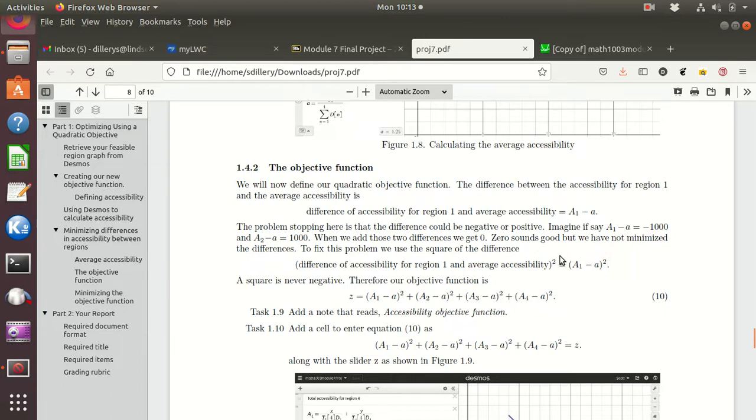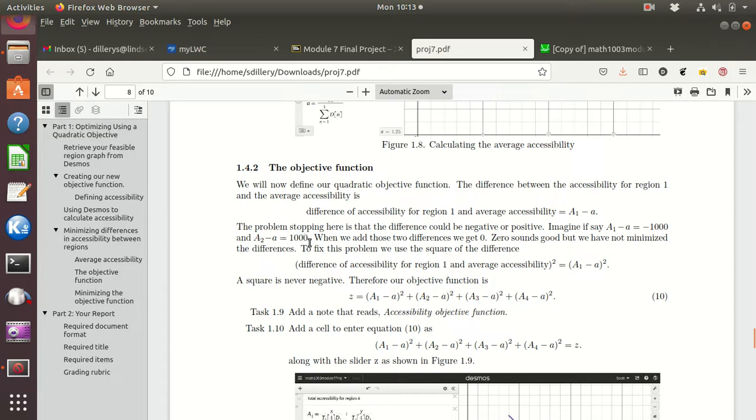We're going to have to square, because if, say, A1 minus A were negative 1,000, because it could be negative, and then A2 minus A were positive 1,000, when I add those two differences together, I get 0. That would say, oh, there is no difference between the accessibilities, but there's a huge difference. Minus 1,000 and 1,000, that's a 2,000 point difference.